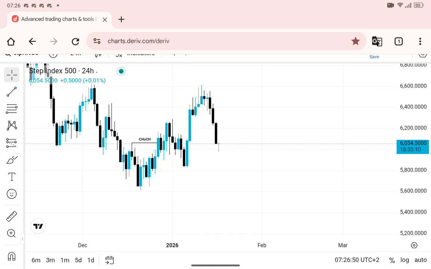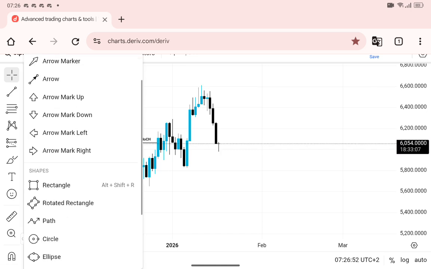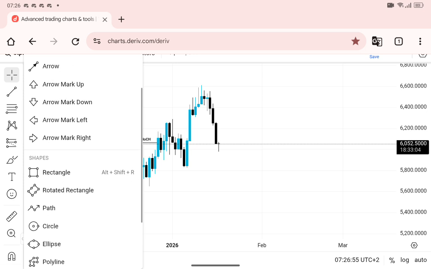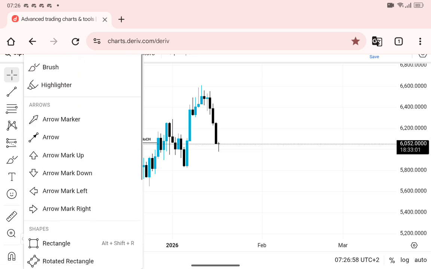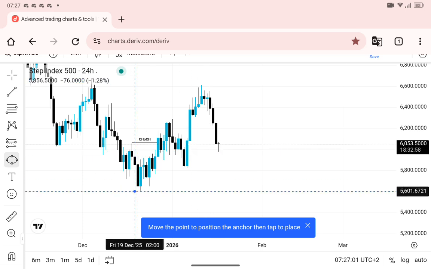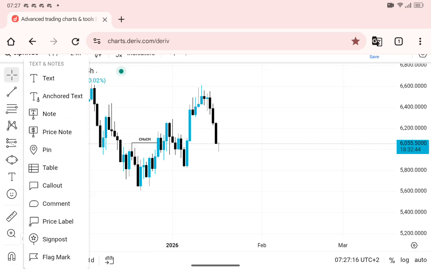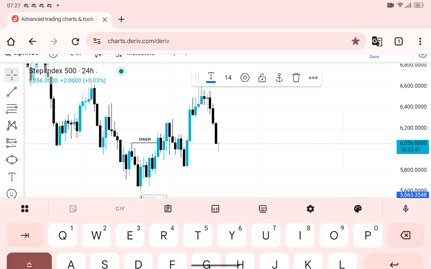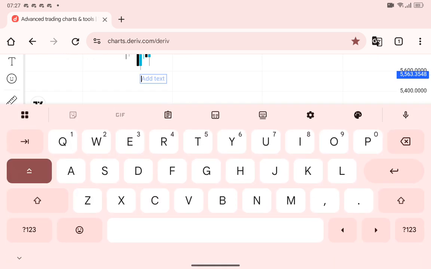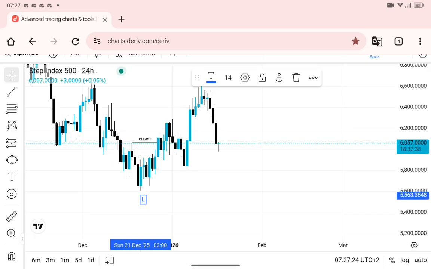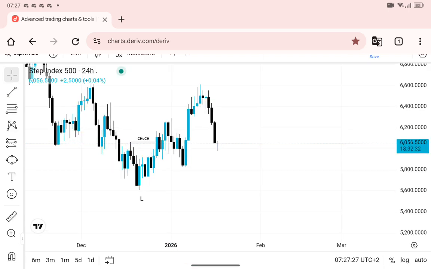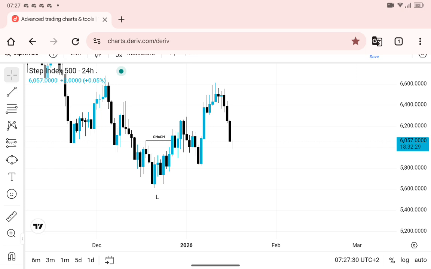Before we go to change of character and stuff, remember, we need to see 4 points pointing the same direction, because in a series of higher highs and higher lows, I won't name them, but here it's a higher low. So this was a low. Let me just write them. Here we have a low, because price was in a bearish trend and it's been moving in a bearish trend. So we have a low there.